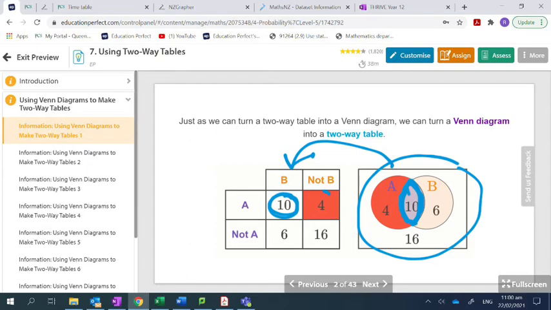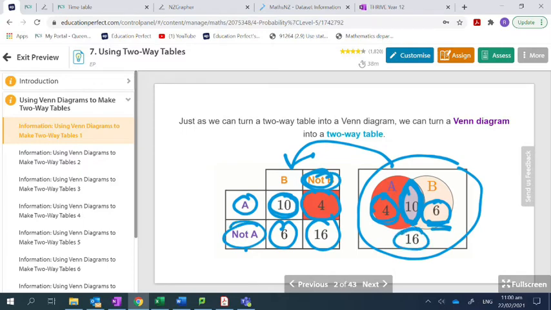Well, then, if it's not in B, that means it's only in what? A, right? It's in A and not B is the intersection. So in A, but not in B. Here at the bottom, it is in B, but not in A, so that's where they got the 6. Right? It's in B, but not in A. Okay? And then finally, the last one, 16, is not in B or A, and that's always found outside the circles. It's in none of them. And so that's where they get the 16.